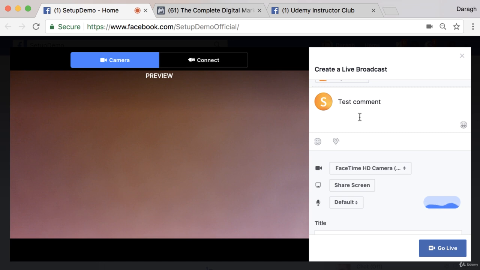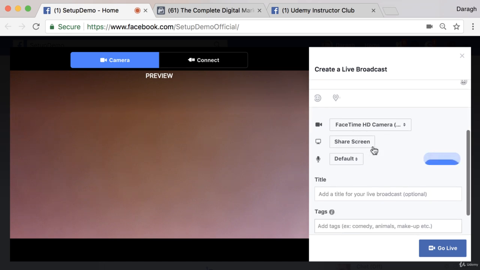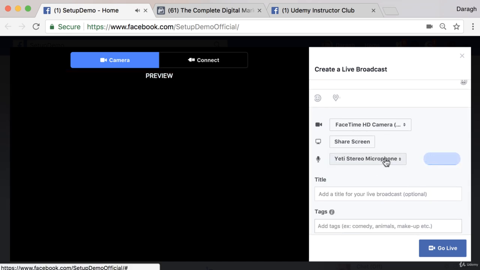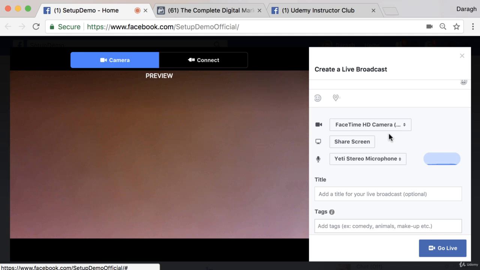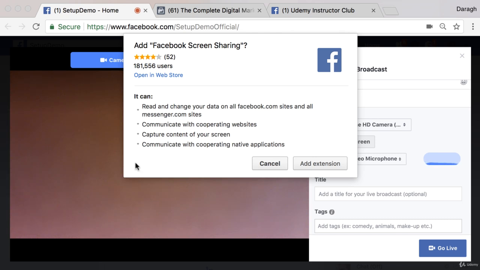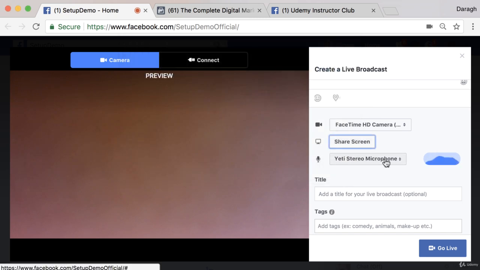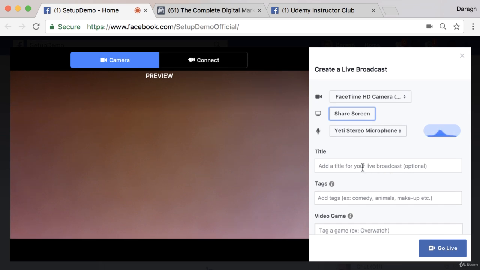you're putting in. Then you can select your camera and the microphone that you're using. So you can change those around if you want. You can plug in another camera. And you can even share your screen as well. I'm using the Chrome browser, and you can just add in this Chrome extension to enable screen share, which you can use for presentations, or you could use even for gameplay as well.